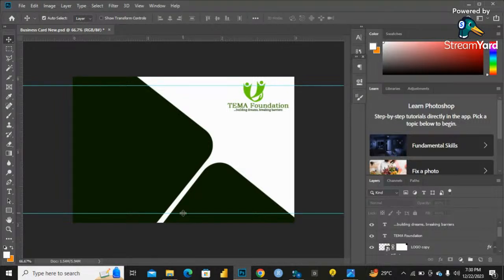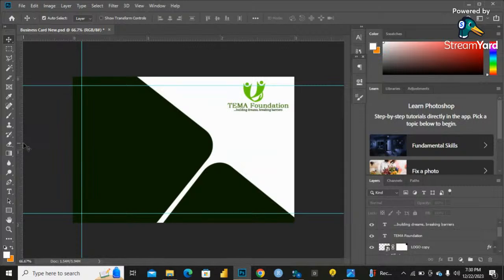I must not go below this line. All my design must be inside that line. That's what we call a guideline. Then I can say, okay, I want to keep another 0.125 space at the top left. So I can just click on shift now. 0.125 space here. That means everything I'm designing must not pass this line. Then I will come here too and click on this one.